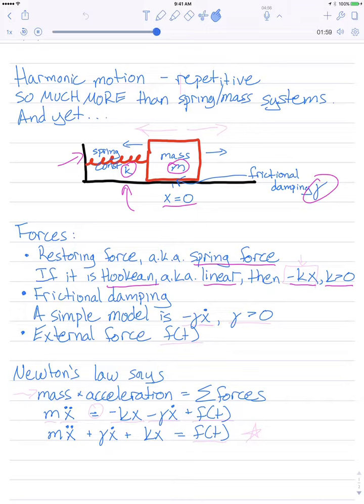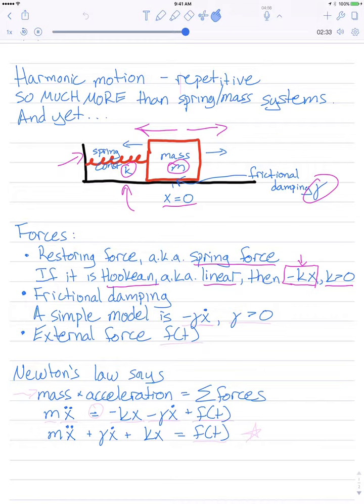If you increase x by pulling the mass to the right, then the force acts opposite to that, right? Minus kx, that'll be a negative number. There's a negative force on the block that causes it to want to accelerate back to the left. On the other hand, if you compress the spring by pushing it to the left, then you've made x a negative number, because you've put it to the left of the equilibrium. So negative kx here is a positive number. That's a rightward force that causes the mass to want to accelerate to the right.